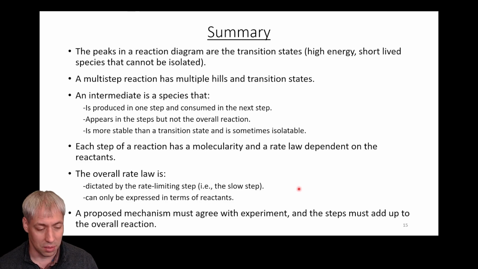And the answer is the rate law for an overall reaction is going to be dictated by the slowest step. Which one is the tallest hill? Which one is the hardest to overcome? That is your bottleneck. That's what's going to slow down everything. And then we know that we can do some algebra and translate it in terms of reactants. And then ultimately, if you're going to do this as an experimentalist, you're going to propose this from scratch, basically. You're going to do the experiments, find out rate laws, find out concentration time relationships, and you're going to figure out what's the molecularity, what's the overall rate law for the reaction, and what steps might be involved in this process.